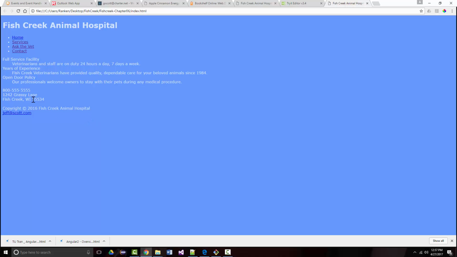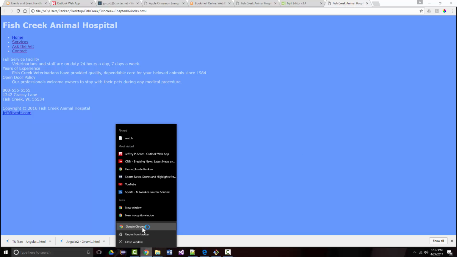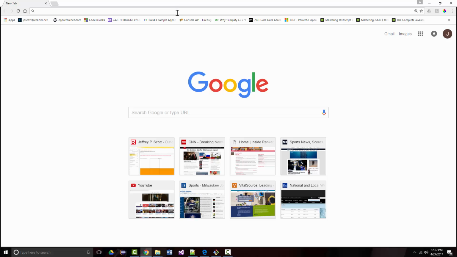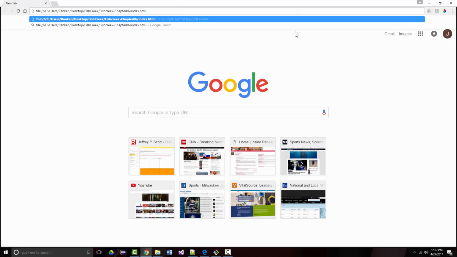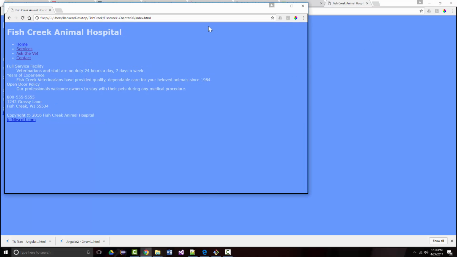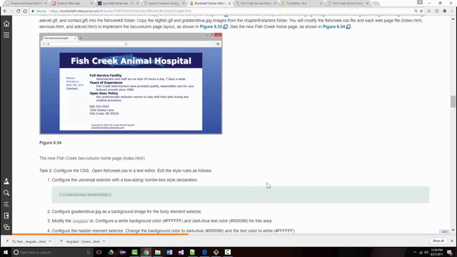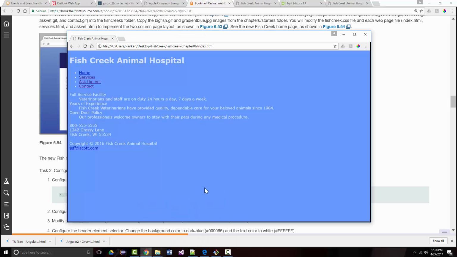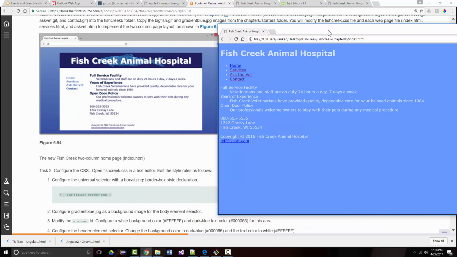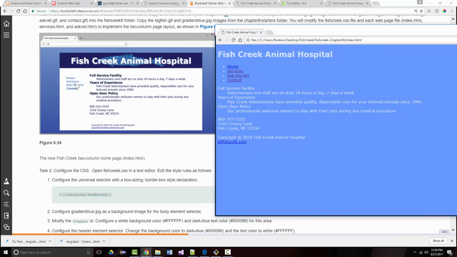And to me, it doesn't really look anything like it's supposed to. So, I'll tell you what I'm going to do. I'm going to grab this, and I'm thinking of a new way to do this that wouldn't be as intrusive. So, all right, there it is. And according to our book, it's supposed to look like this. And mine is looking like this. So you can see there's a lot of problems here.